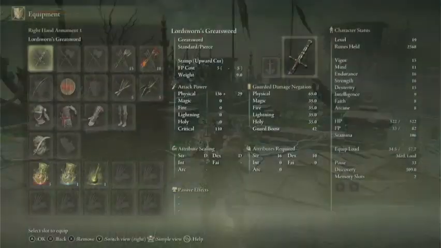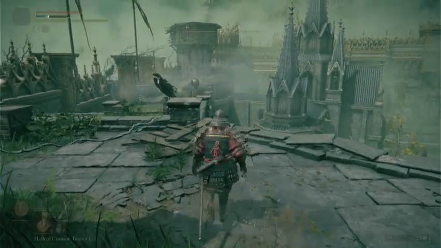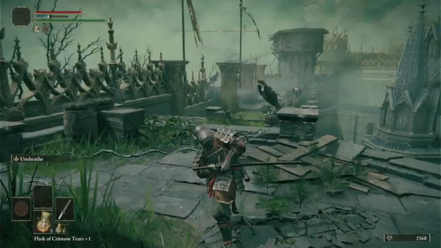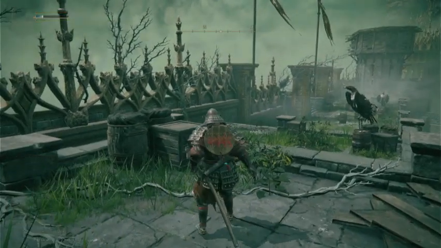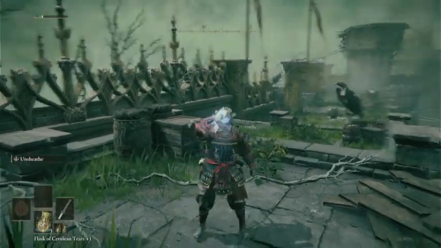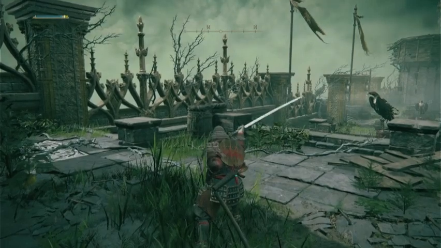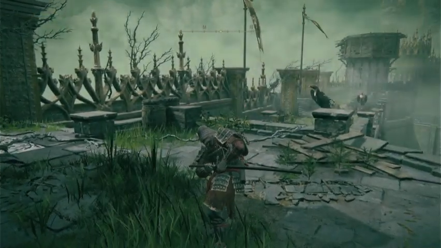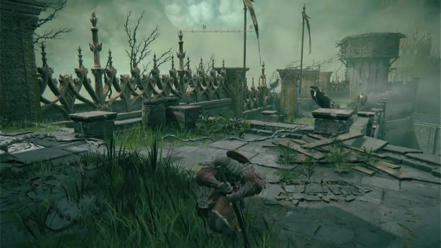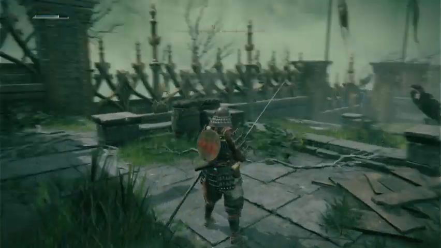And then the Uchigatana, the special on that is called Unsheathe. It's pretty powerful too. You hold L2 and he sheathes the sword, and when you're ready, you press R2, and then he goes overhead. It's like an overhead slash. You can also do an R1 with that as well. So you hold L2, sheathe, press R1, and it does a quick attack. L2 and R2 is the heavier overhead slash. That usually stuns people, posture-wise.